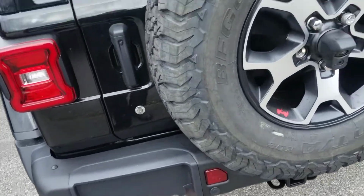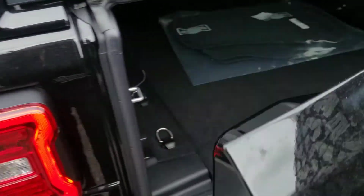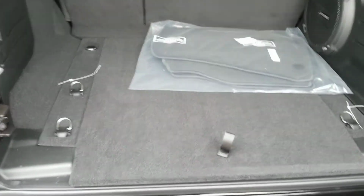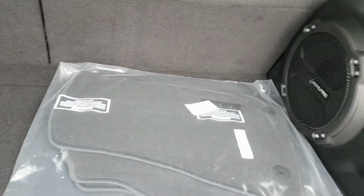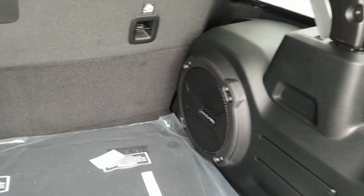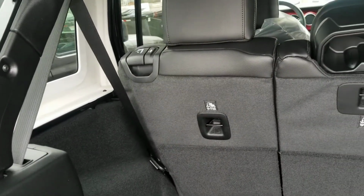Tow package, parking sensors, backup camera, Key Sense on the door handles for the back here and on the front 2 doors. Key Sense being, of course, I've got a button I can press to lock it without using the key. It's just got to be within 3 feet. I think they updated it to 5 feet actually, and then I can unlock it by placing my hand behind the door handle. I don't know if you saw the lights flash when I put my hand behind there.